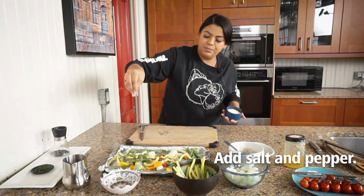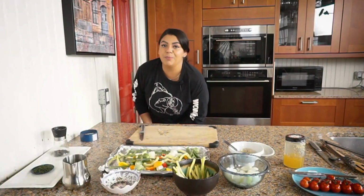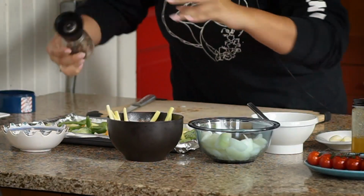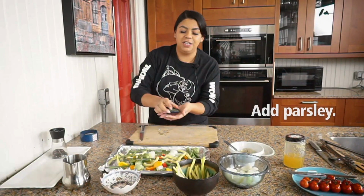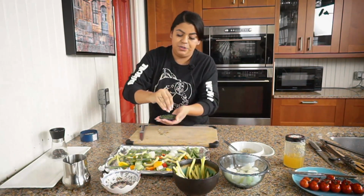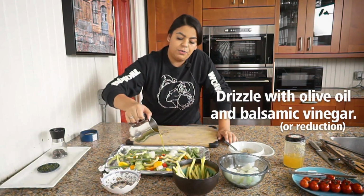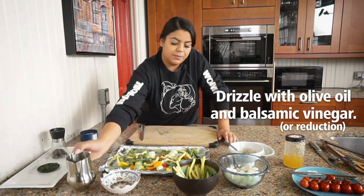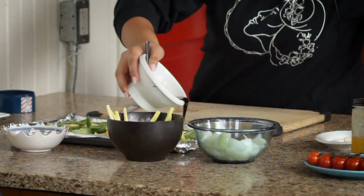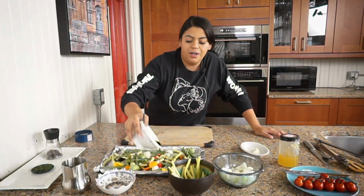Make sure you cover them nicely. We are going to add some pepper now. Lovely. A little bit of parsley. Look at that. Great. And we will be adding olive oil, of course. We will be adding our balsamic. You can use balsamic vinegar, balsamic reduction, whichever you prefer.